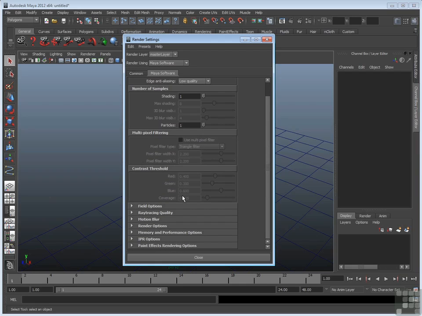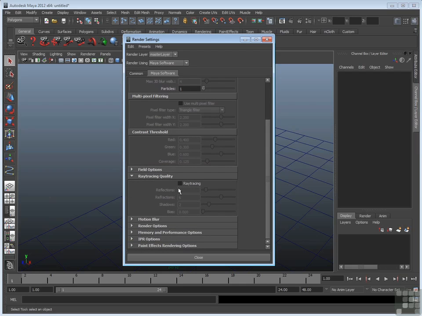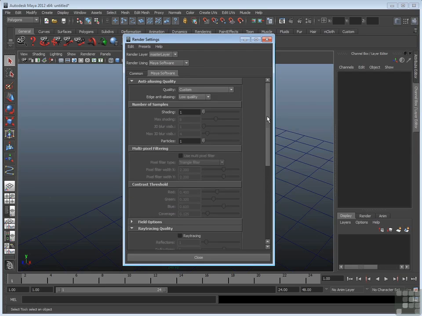Deeper in, you have such specialized things as ray tracing. It's where you determine if you are ray tracing what the quality is. Also motion blur. Now some of these sections had checkboxes which we turned on in earlier videos. For example, if you just want to ray trace inside the render view, you have to turn it on here. So these settings do affect what you see in the render view. However, at the same time, if you want to make sure you have a correct batch render, you have to double check all the attributes. So that's a brief tour of the Render Settings window. I'm going to break down each of these areas in more detail and explain how they work in additional videos.